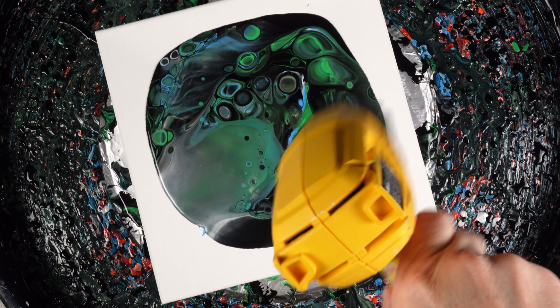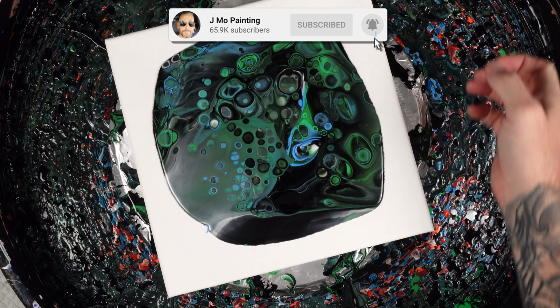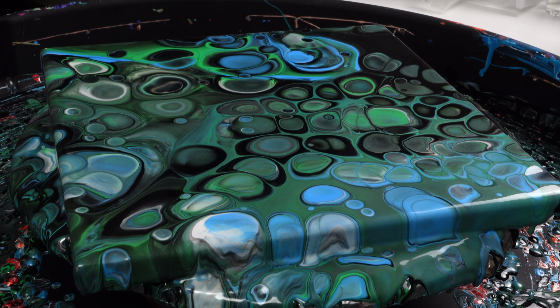Let's see what we're working with before we settle on where we're gonna spin it from. I like this. I also like that too, but maybe it's good where it is. That's what it seems like. Paint. All right, let's do it. Well, we're gonna have a hard time getting to that corner, unfortunately. Maybe not too bad, but did we make it? Not quite. So I'll just get some excess paint and I'll just touch it up. As long as there's paint there, it will.